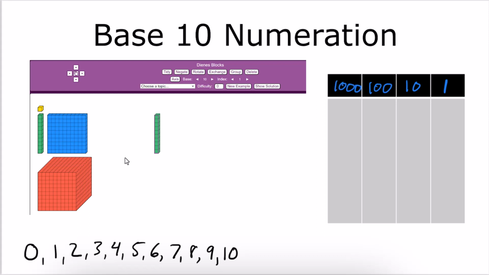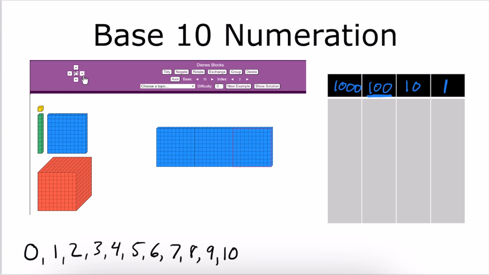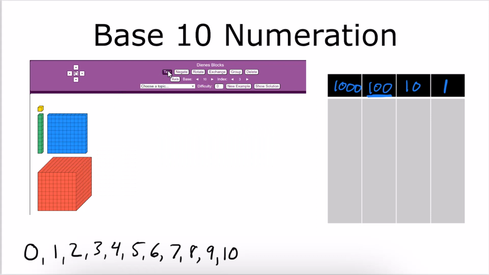And each one of these place values is basically 10 of the previous place value, because here I have 1 ten, but if I were to have 2 tens, 3, 4, 5, 6, 7, 8, 9, 10 tens, that amount could be regrouped into 100. And so that creates this next place value. And then if I had 1, 2, 3, oh, this is going to go off the screen, but you get the idea that if you had 10 of those, it would make a thousands block, which would look like this. So that's the basic idea of our base 10 numeration system.